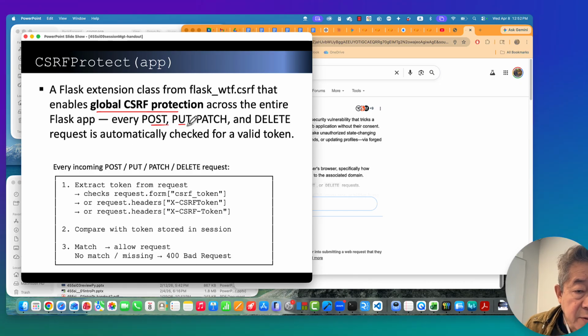But a GET is a little bit vulnerable, right? For every incoming POST, PUT, PATCH, DELETE request, we extract a token from the request and compare it with the token stored in the session, and then we can allow or reject.